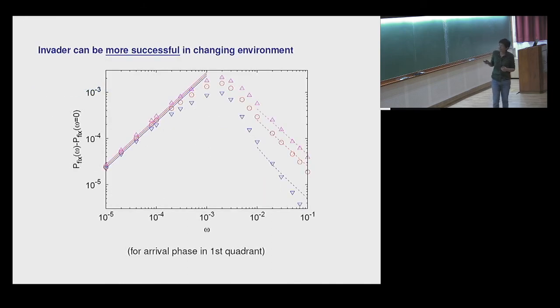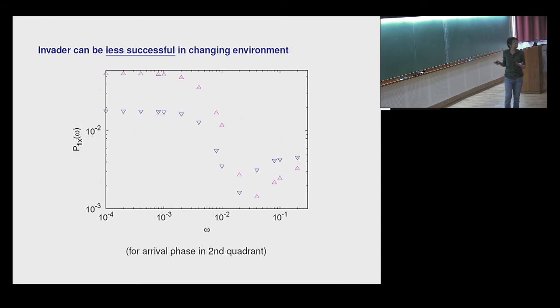Here are the theoretical analytical answers, and these are from numerics from the two sides. The thing is that this fixation probability is non-monotonic. There is a resonant frequency below which and above which one can get some simple answers. At this resonant frequency, the chances of success are larger than they were in the static environment. But it's not always good news. The answer depends on the arrival time. Here I chose a certain arrival time in which the fixation probability was maximized. For a different case, it turns out there's a minimum in the fixation probability.